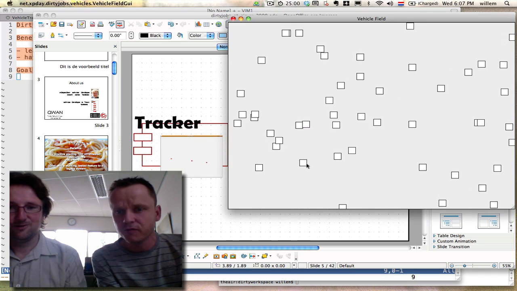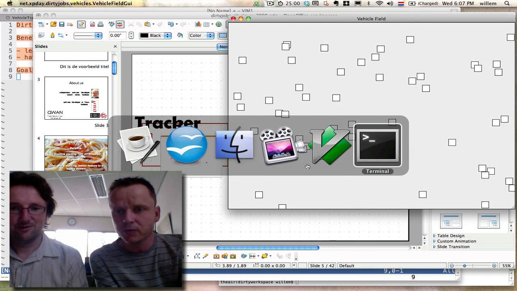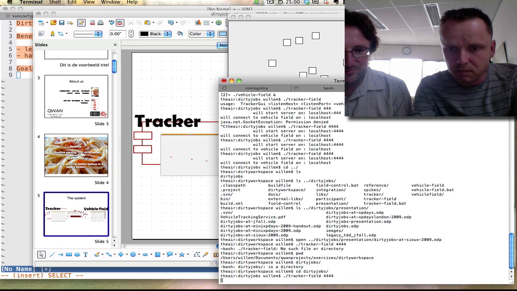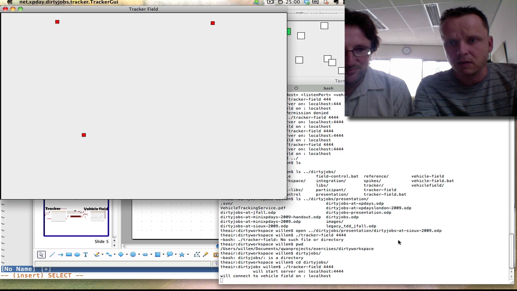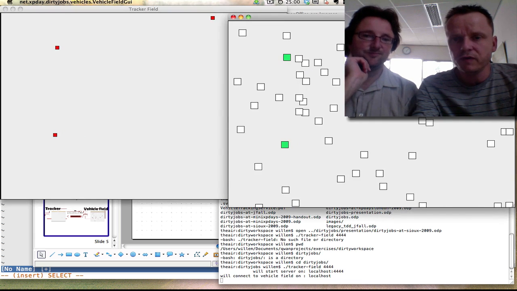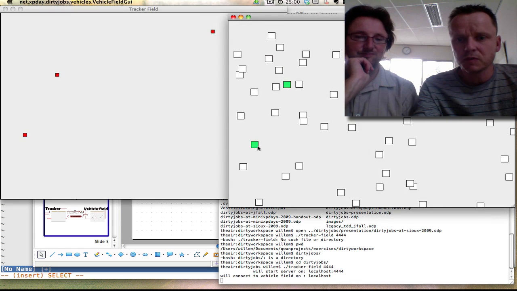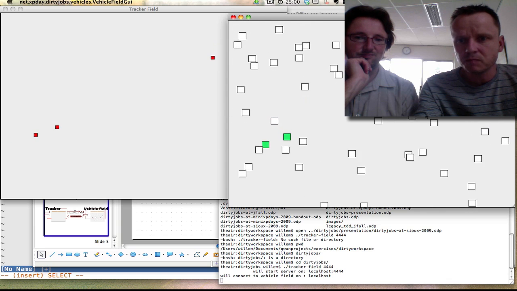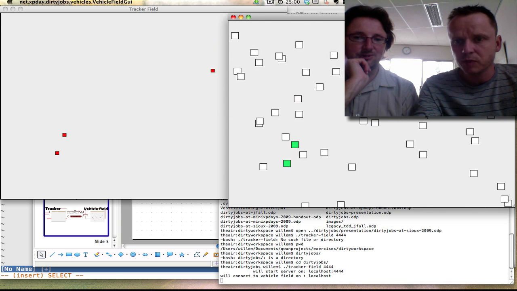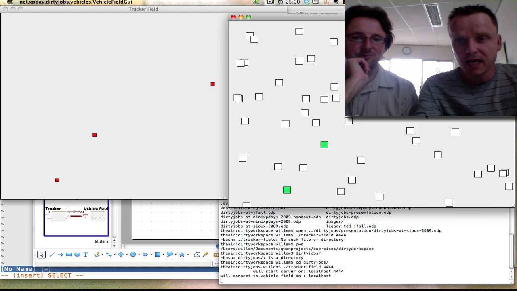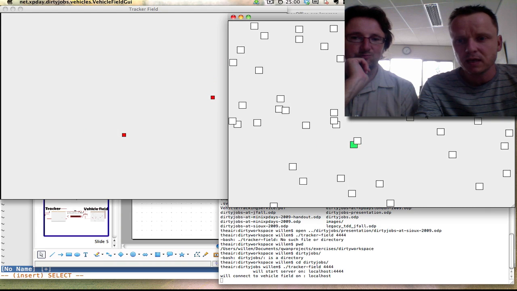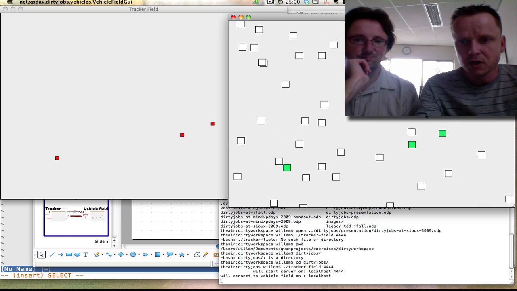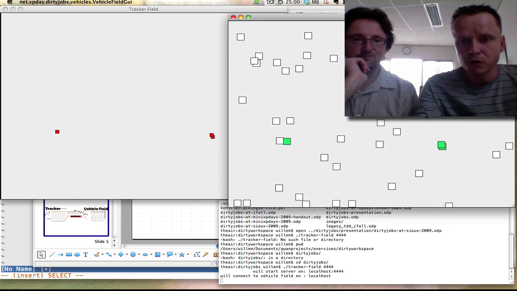This is the vehicle field. And what happens when you start the tracker is this, and then start the tracker. Okay. So what's happening is the vehicle field has been asked 3 times to have a vehicle tracked, and randomly it takes a vehicle to be able to track, and those vehicles are sending some information about where they are and such over a custom protocol.